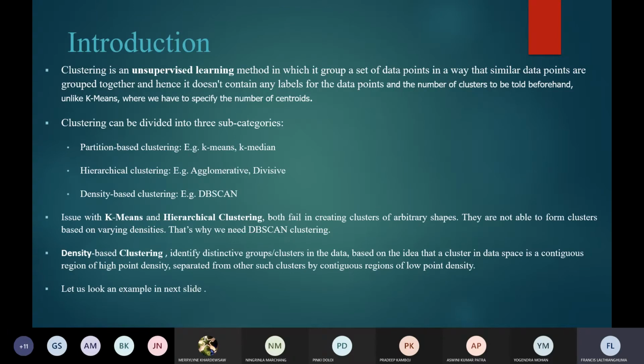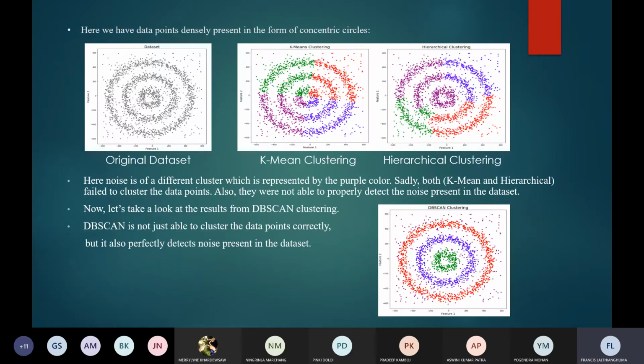Let us look at an example. Here we have data points densely present in the form of concentric circles. We have the original data set, k-means clustering, hierarchical clustering, and DBSCAN clustering. K-means and hierarchical clustering fail to cluster the data.